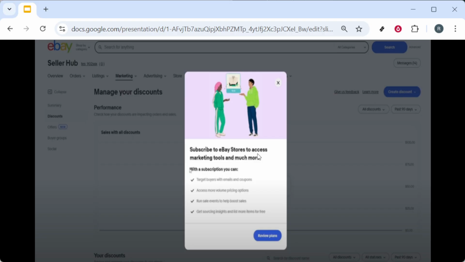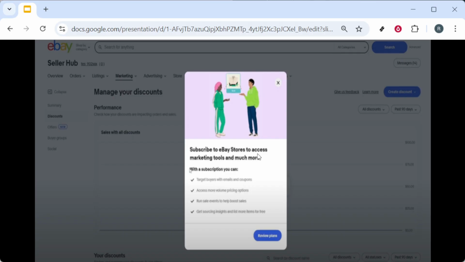In the coupon creation screen, you'll need to input specific details. Start with your campaign name, a unique code that shoppers will use to avail the discount, and choose the type of discount you wish to offer. This could be a percentage off or a fixed amount off. Next, make sure to choose the items that the coupon will apply to. You might want the discount to apply to all products or perhaps just a select few. Configure these options according to your promotional goals.